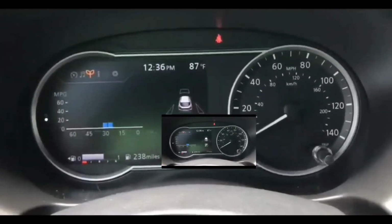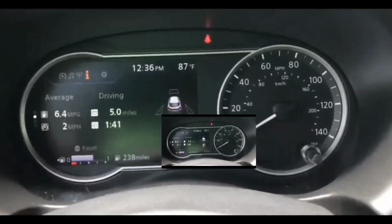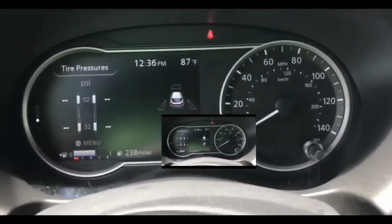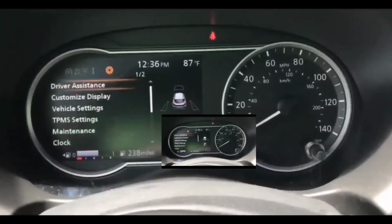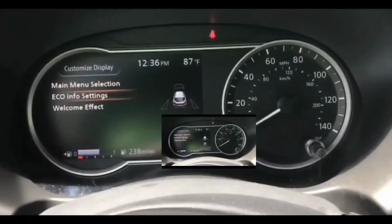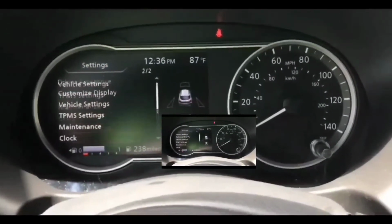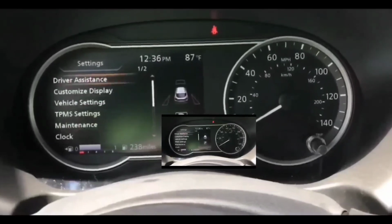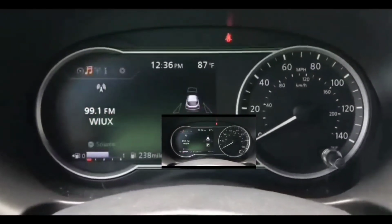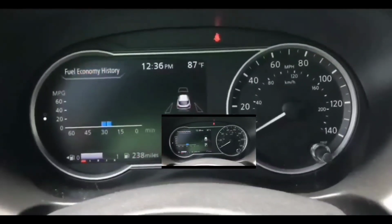So in these situations, if you guys have a crank no start situation, definitely make sure that the first thing you do is to make sure that your key is good, the chip on your key is good, the battery in your remote is good. All right, and if you guys have a key that's separated from the chip, make sure when you try to start it, you have the chip right next to the key. And this is just one of the many scenarios that could cause a crank no start situation.